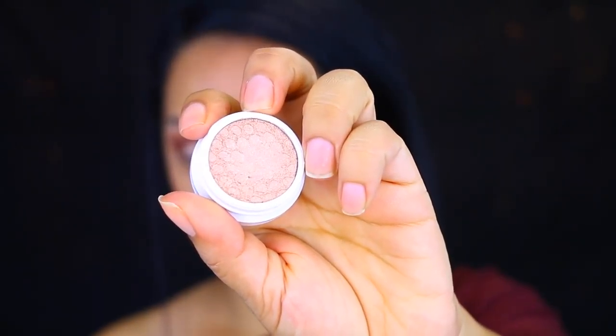I'm going in with the last shadow on the crease. I'm not sure how you pronounce this, but I know it means the number four, so I'm not even going to try to pronounce it because all these are in French. As you can see, I want a little more on the left side, so I did go back and took my time blending it out. I'm just building up the colors to make sure they look nice and dark and radiant.